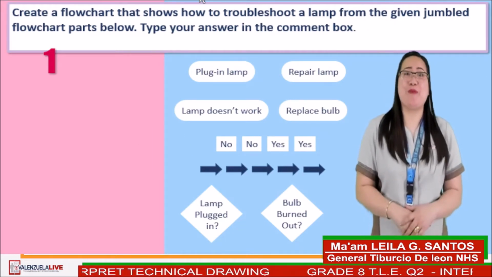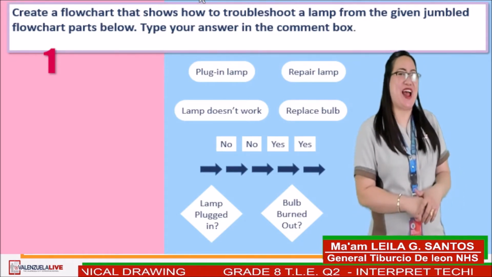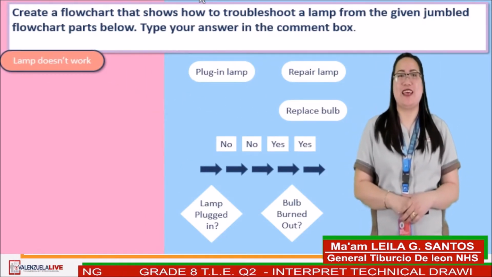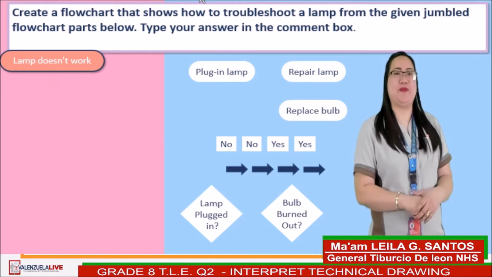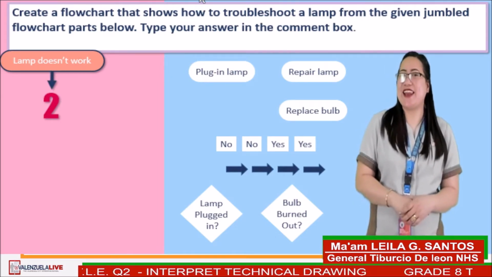Time's up. My dear learners, what is your answer? You got it right. That is, lamp doesn't work. How about the second step? Your timer starts now.